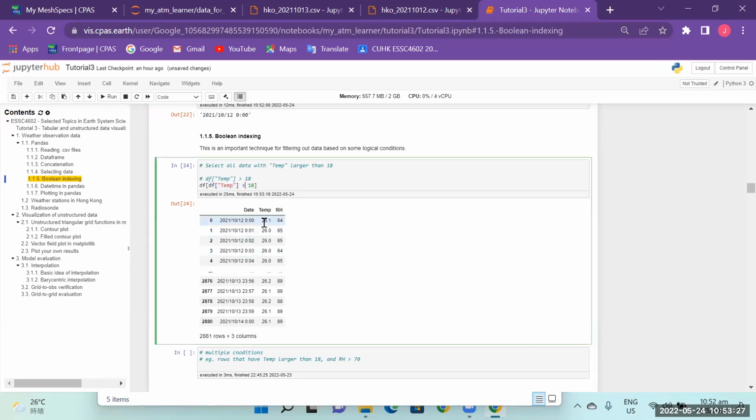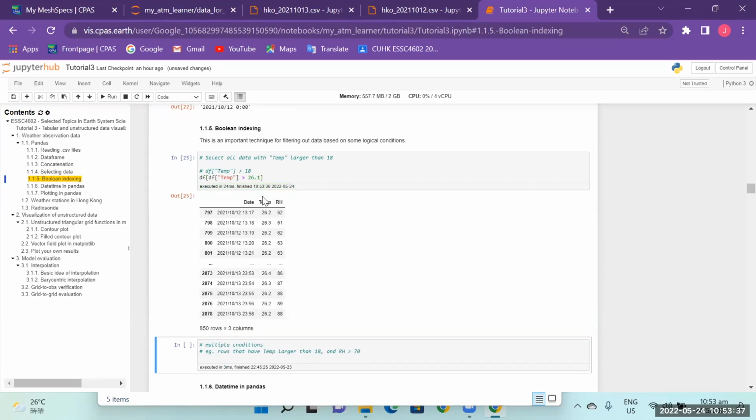So maybe I use something more obvious, like 26.1. And you will see it only contains the rows of data that have temperature larger than 26.1. So it's like 26.2 and then 4, and so on.